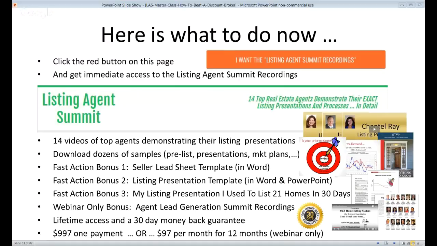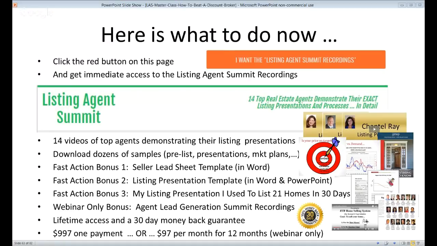I want to get this home sold so I can move closer to my kids. I want to get my home sold so I can move by my parents. I want to get my home sold so I can help my grandparents. I want to get my home sold so I can be next to my church. Whatever their reasoning is, you need to talk to them about what that is. And that's going to be their motivation. And by the way, just by tapping into that, they're going to immediately identify you're someone who cares and someone they want to work with, right?